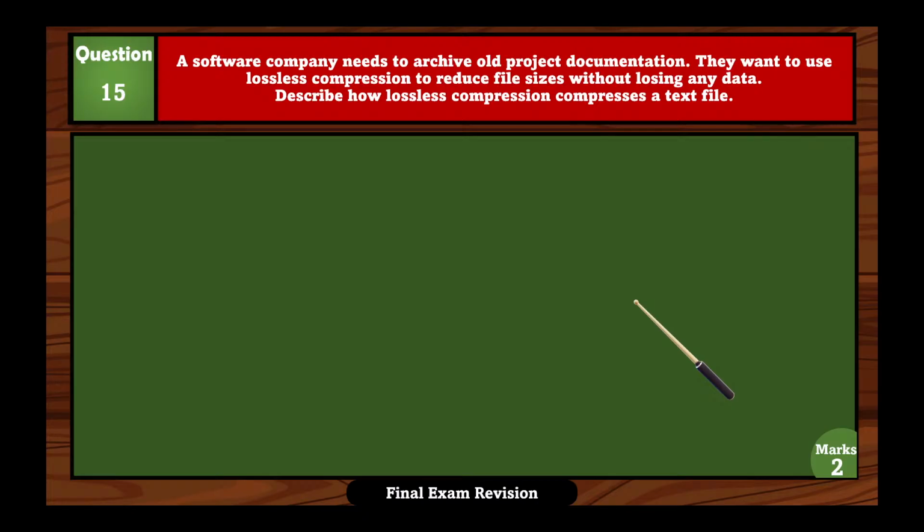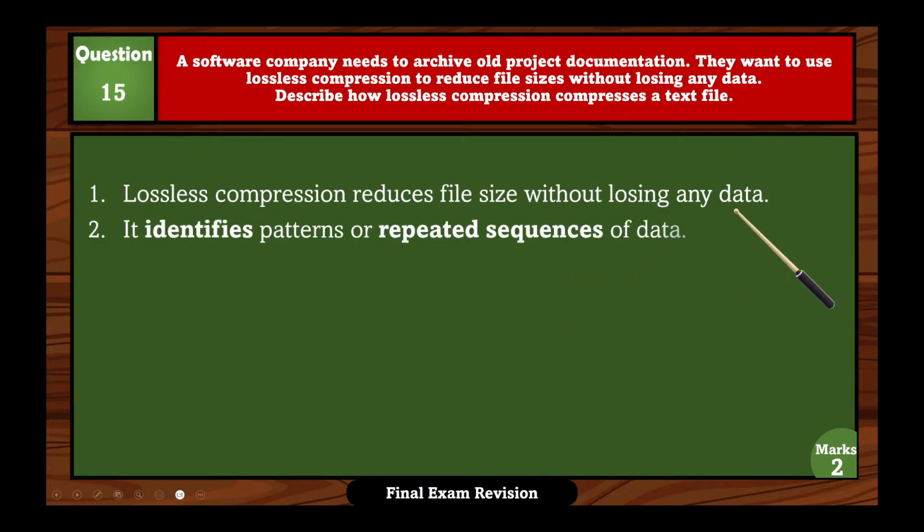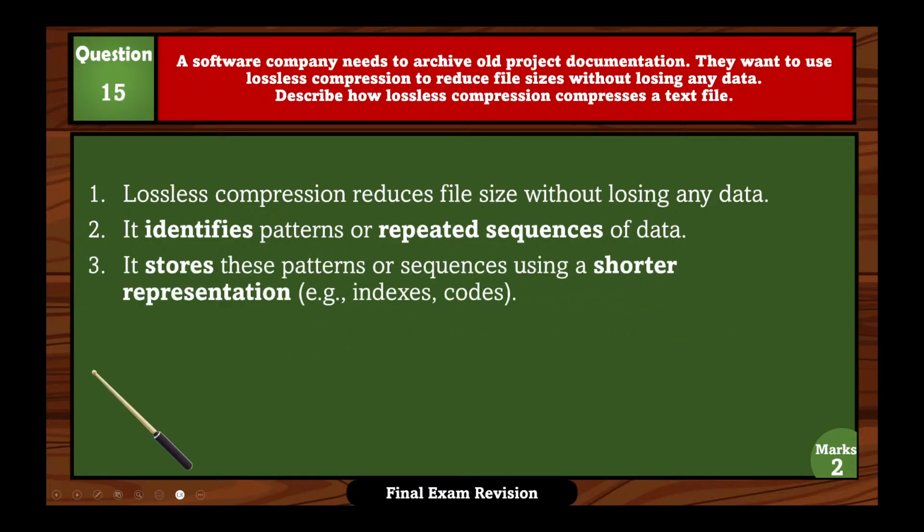So one method of lossless compression is called RLE, or run length encoding. Lossless compression reduces the file size without losing any data. It identifies patterns or repeated sequences of data. It stores these patterns or sequences using a shorter representation, for example, indexes or codes.